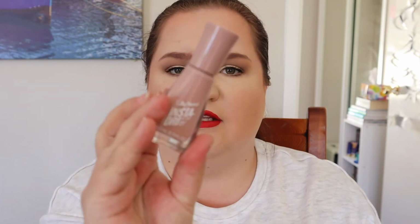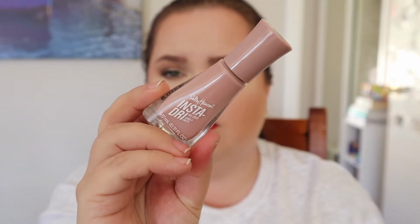I also recently have gone pretty intense with some of the nail polish. There was only about 3 or 4 colors I bought that I wanted. The rest of them I just found because they were on sale. So 2 of these I don't know if I've shown in a haul or not, but they're here anyway. I have discovered this Sally Hansen Insta Dry line. I did not realize this was a thing. I was watching like ASMR nail polish collection videos and people were showing this line and they were saying, oh, I've had this since like 2005. So I kind of assumed this was not a line that was still around, but it is.